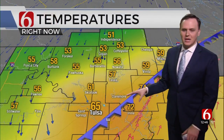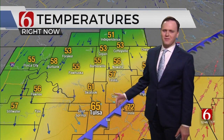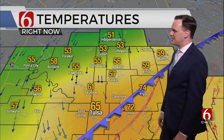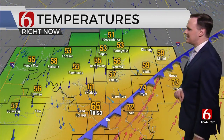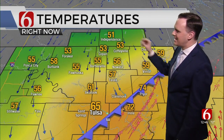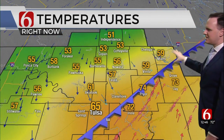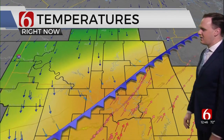So again, that cold front, here's a look at it right now. I think you can tell where it is without me drawing it on here. But it has moved through Tulsa in the last about half an hour, at least downtown. The south side of the metro is about 10 degrees warmer than the north side. So Bixby, Glenpool, you're still quite a bit warmer than, say, up towards Skiatook. We started the noon show at about 72 or 73 downtown. Now we're in the mid-60s and falling. Low 50s once you get up towards northern central Osage County, northern Washington County, southeast Kansas. Upper 50s and still falling around Vinita, Miami. It's still 70s just out ahead of it, Pryor and Jay and Grove.